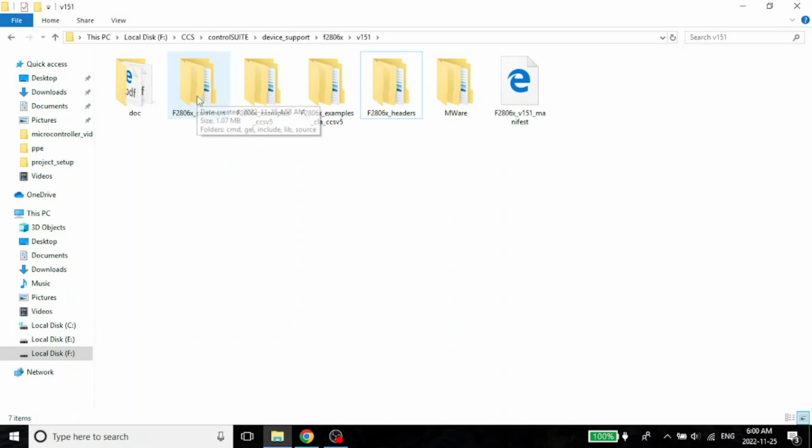So let me just go through and tell you what these are. First, let me start with headers. Now, one of the biggest advantages of using controlSUITE is it makes programming much easier. Now, I'm not sure if you have actually ever programmed any microcontroller using assembly language, but it is always possible to do so, right? Because in order to control, or rather configure, any microcontroller, all that one needs to do is to know which registers need to be configured in which manner. And these registers need a hexadecimal value, or for that matter even a binary value, right?